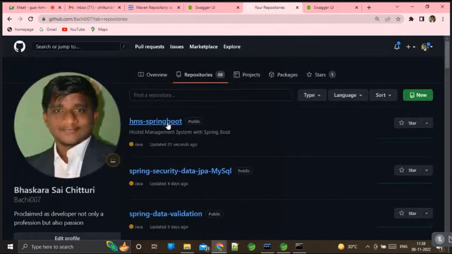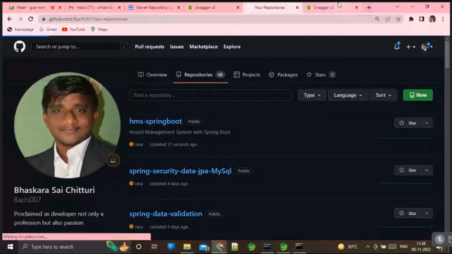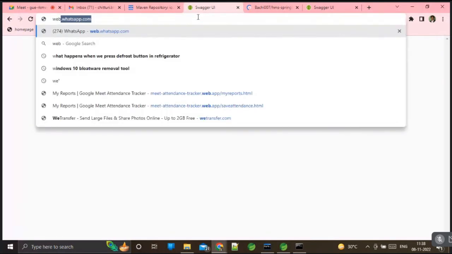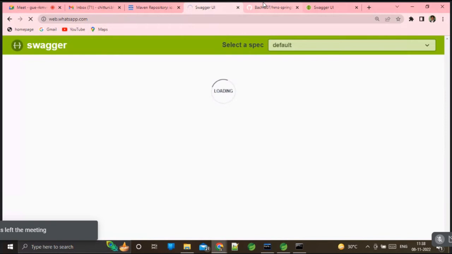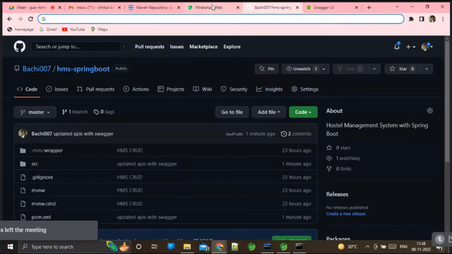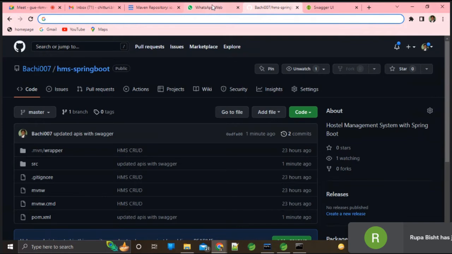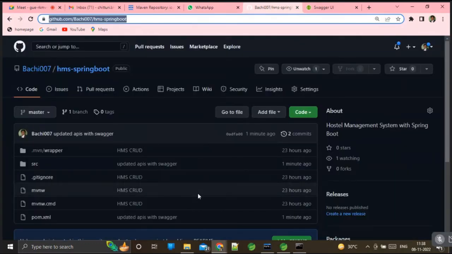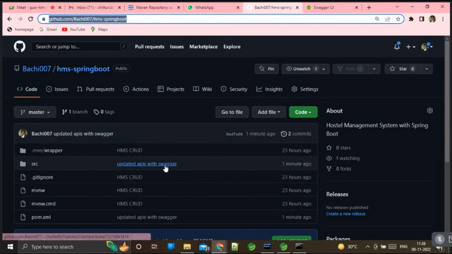Okay, updated. Find my repository, I will send it to you. Two commits happened till now. So HMS CRUD is the basic project, and we updated more APIs with the Swagger.